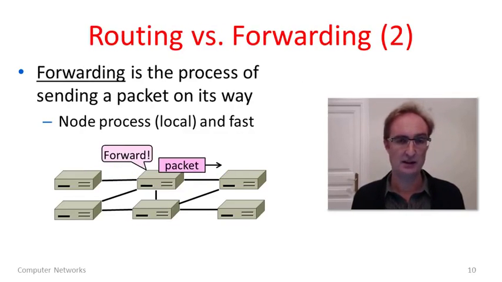Forwarding, on the other hand, is the process of deciding what to do when you get a packet. Someone tosses you a packet, what do you do with it? You forward it by throwing it out the link on which it needs to go and doing a few other things. So forwarding, of course, uses the information that comes out of routing. After routing, you're sort of left with a table which tells you which way to go to get to different destinations. Forwarding is the act of using this table. This means that it's a process that happens purely at one node. It's a local process. And because of that, it's fast. Actually, it has to be fast because a router might have to process millions of packets a second. So we've got to be able to forward quickly.